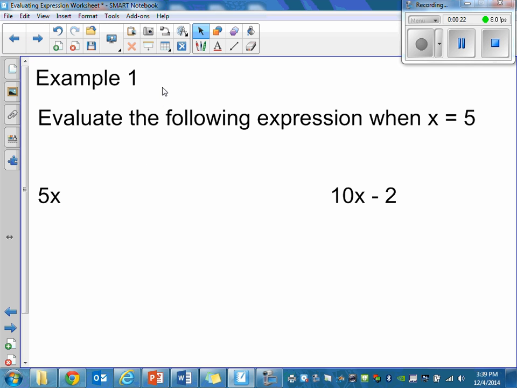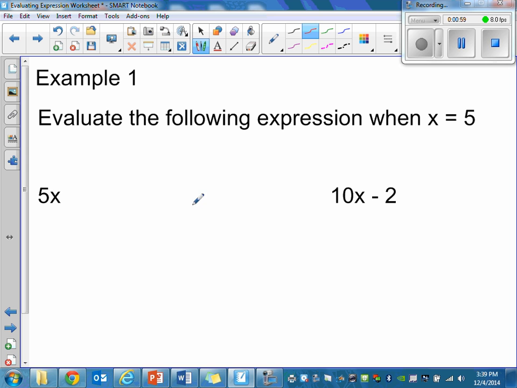So it says, evaluate the following expression when x equals 5. Basically, when you evaluate, you replace the variable with whatever they told you x equals. Remember, we talked about this in the first video of this series, that variables are put there because they can change. We're not always going to have the same thing to represent x, depending on the situation that we were talking about. The example I used before was if every kid in class gets a different amount of candy from their mom, then they're going to have a different amount of candy. So we have to use a variable to represent that.